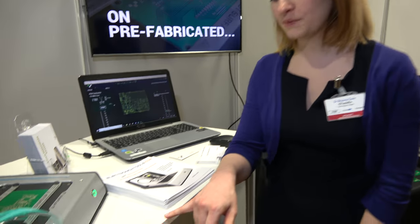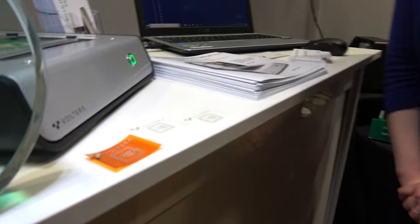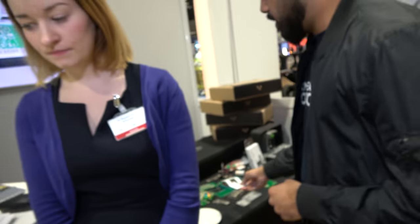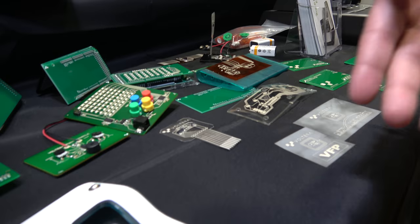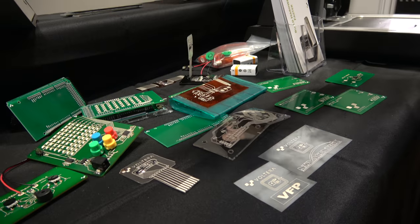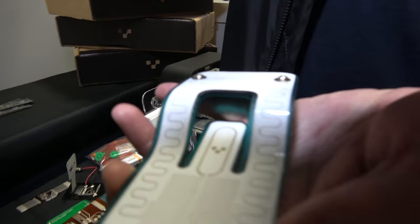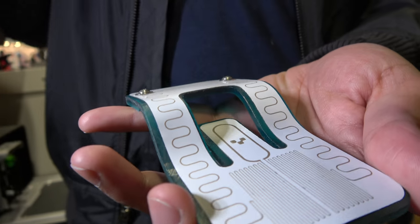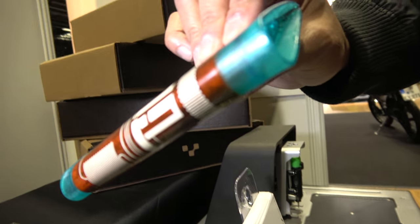So what are the substrates that these boards have been printed on? We've got some polyimide films, PET, coated PET. You can see over here we've got electronics that we've made on acrylics and other materials that can be thermoformed. We've used flexible substrates that we are then able to essentially turn into conformal electronics by adhering them to other curved substrates, like this airfoil-style design as well.